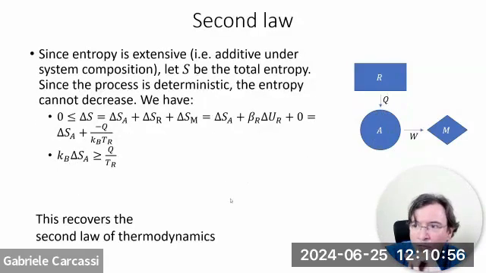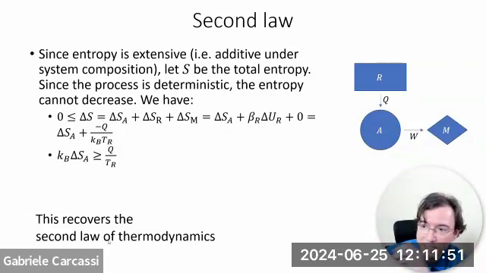And that's it. For the second law, we know what the entropy is because the entropy, again, is that logarithm and so on. And we know that the entropy cannot decrease because we proved it. And so we have that zero is less than the entropy change. And the entropy change, again, at the end of the process, these are going to be independent. So the entropy is additive. And the change of entropy for the mechanical system is zero. The change of entropy for the reservoir is just beta times the change of energy of the reservoir. And therefore, this delta U, we saw that it was the heat. The beta is 1 over k_B T_R. We just put this piece on the other side, and we have that k_B delta S is greater than Q over T_R, which recovers the second law.